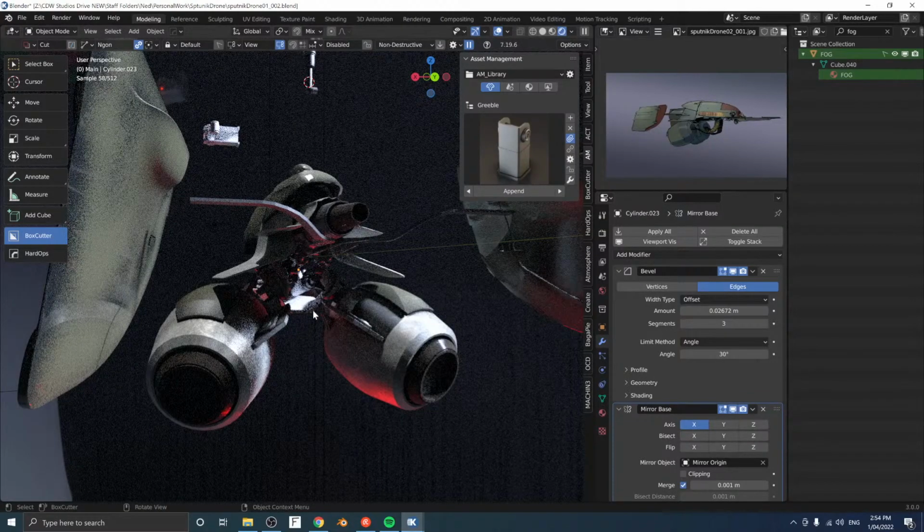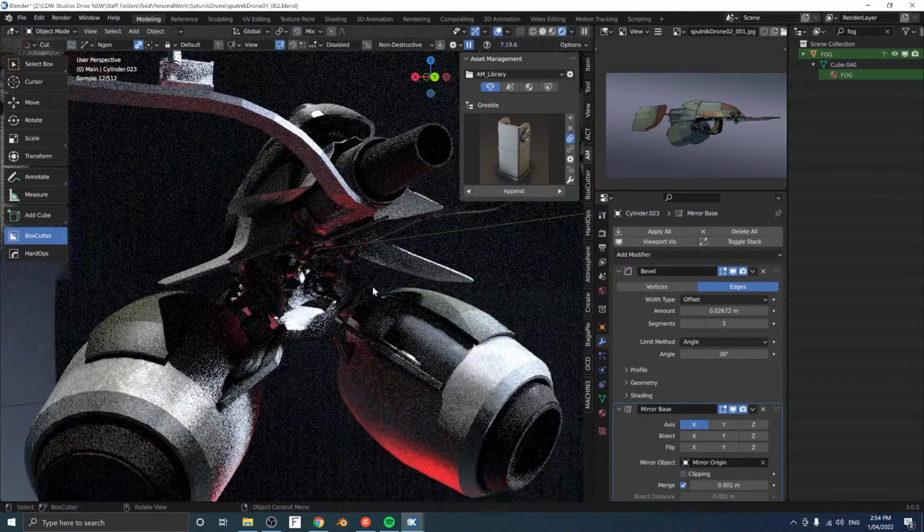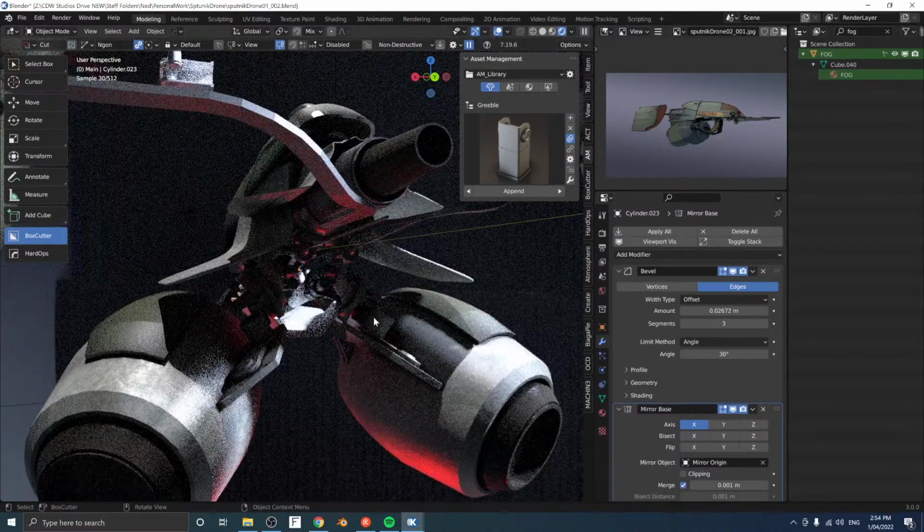I like to set up this kind of two-directional lighting essentially to be able to see what's happening and check all the details.